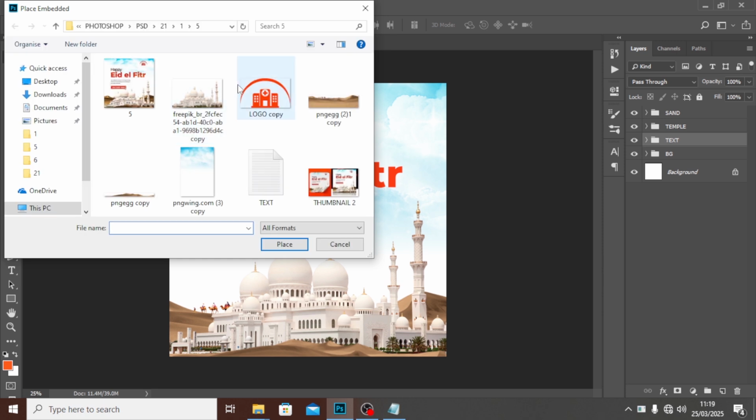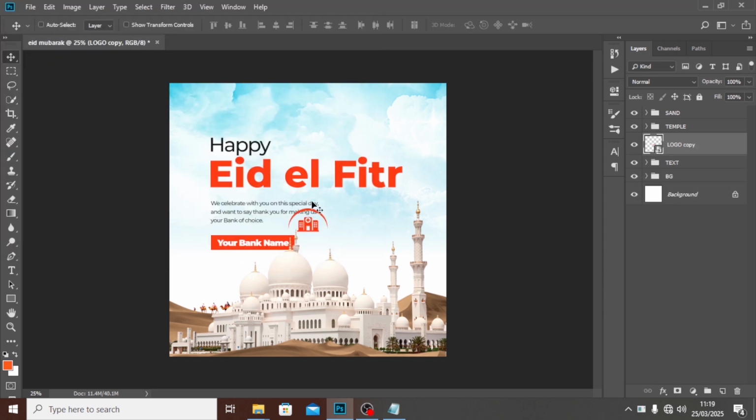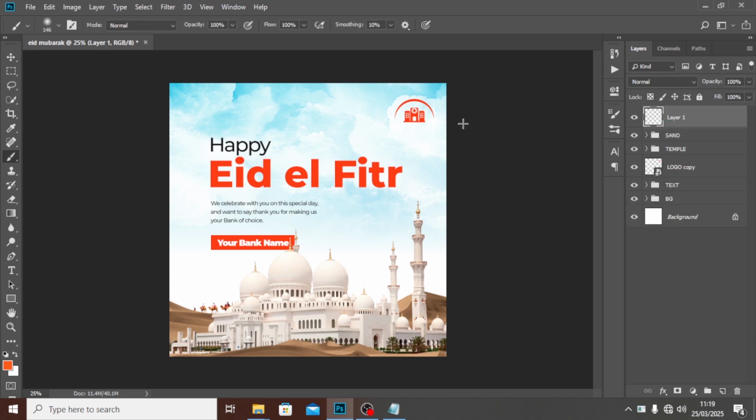All right, so we're basically done with everything, but then we also need to bring in our logo, because if you're a company and you're wishing people, you need to put your logo there. People should know who you are. So I'm going to drag this logo there like that. And then maybe last thing is I'm going to go on top of it. I'm going to click here and I'm going to pick my brush to pick maybe the reddish, the orange color there.